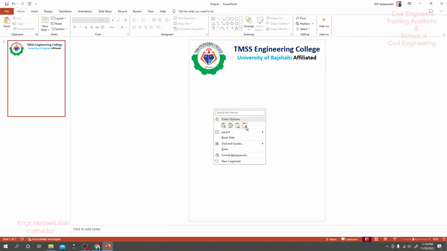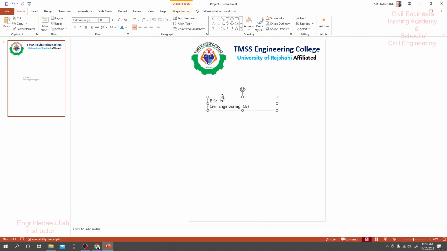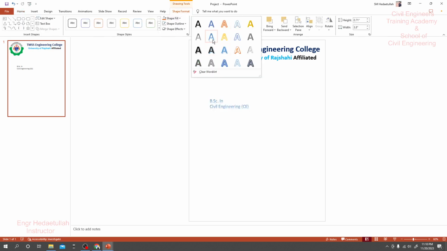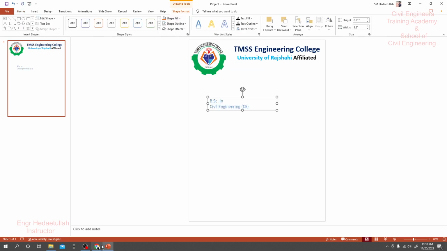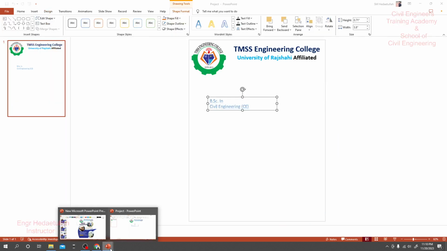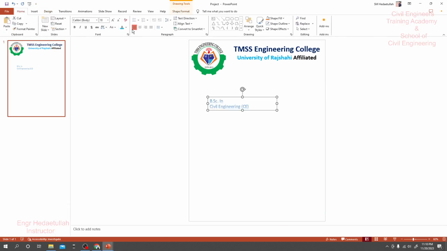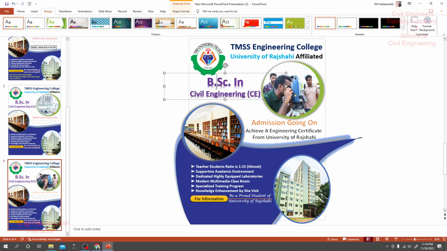Now from here I'll take that text. I'll treat this text as a text, no problem. Then we can go to Shape Format, and from here we can take a text like that, and we'll take the color. Then we'll go for text color, and it will be like that, and I'll broaden it and zoom it as per requirement. I'll see the size from here.